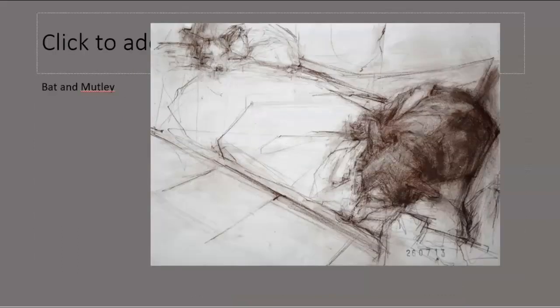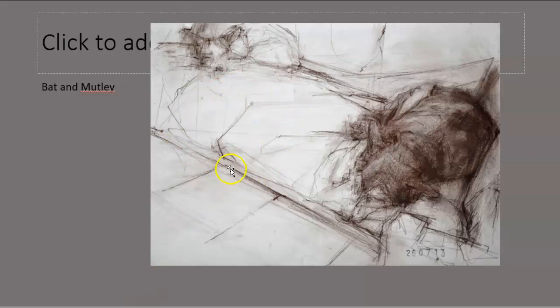Very cool. Here's another one by Jenny Grayson, one of my favorites because it has dogs. So this is Bat and Muttley. There are two dogs. Here's the first little bitty dog, and then there's a big, darker dog in the foreground. The reason I wanted to show you this image, well, there are lots of reasons, but the first one is I was mentioning how calligraphic her marks are. And here's a great area for you to look at for that.